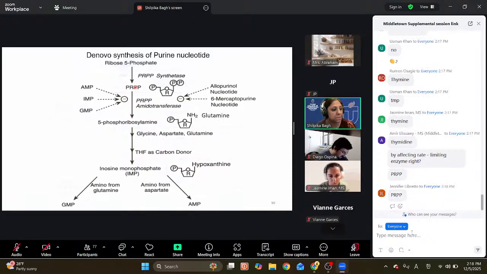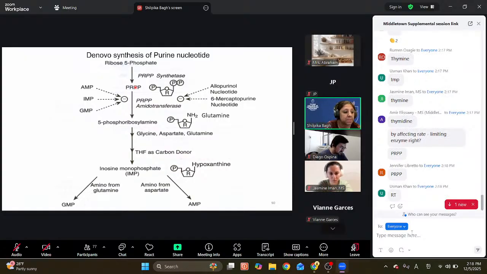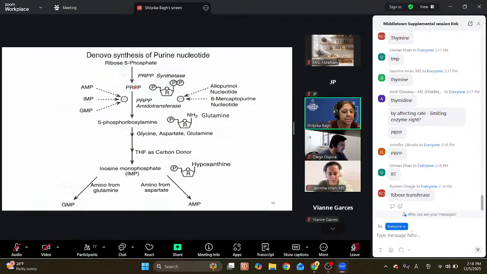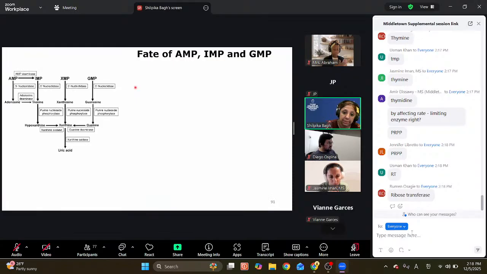And what's always the enzyme when you add PRPP? The enzyme is ribosyl transferase. Absolutely, ribose transferase. So this finishes your purine de novo synthesis. Then comes catabolism. Why? Because catabolism releases the bases. So catabolism of which nucleotide will release these bases? Which nucleotide's catabolism will release these two?